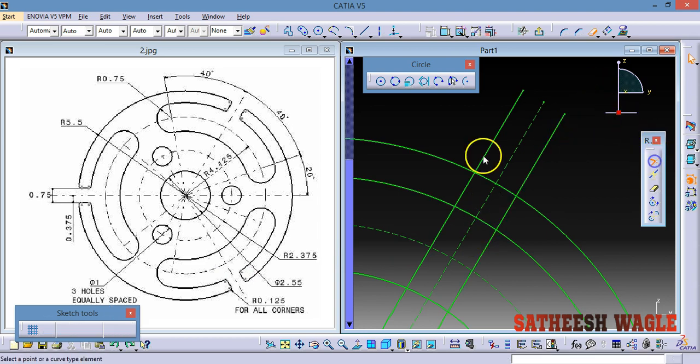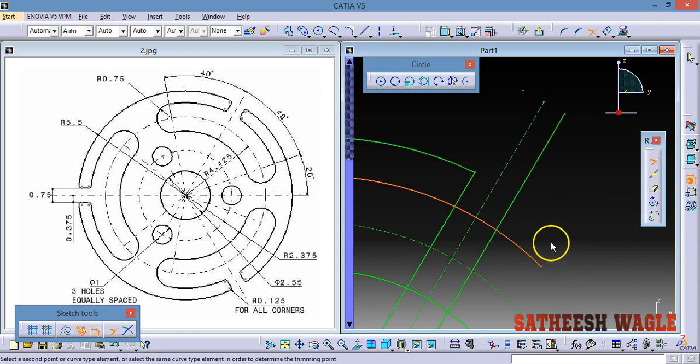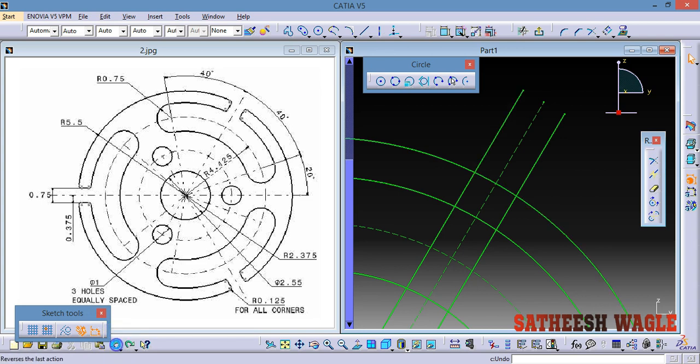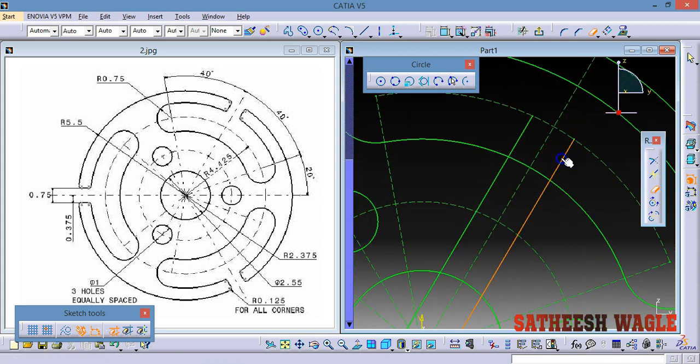I'll use this. You can use this option, but the problem is you can see these lines are also deleted, so use the quick trim option. Delete, delete, delete. You can see here you can delete all those things.